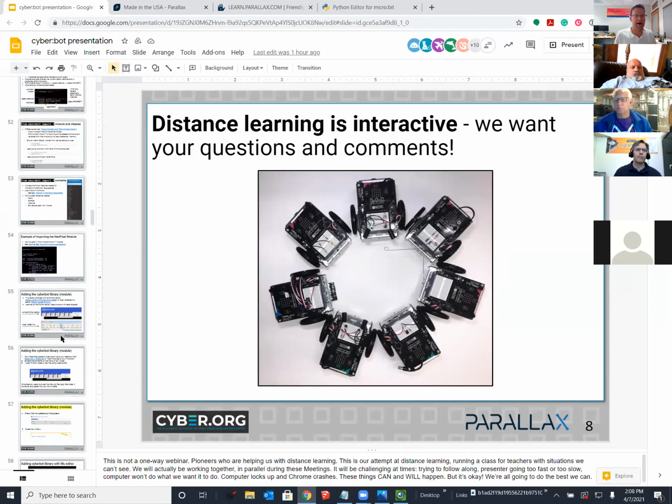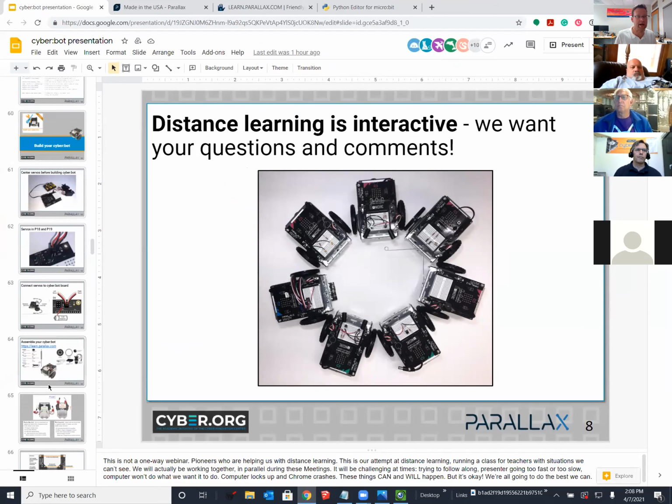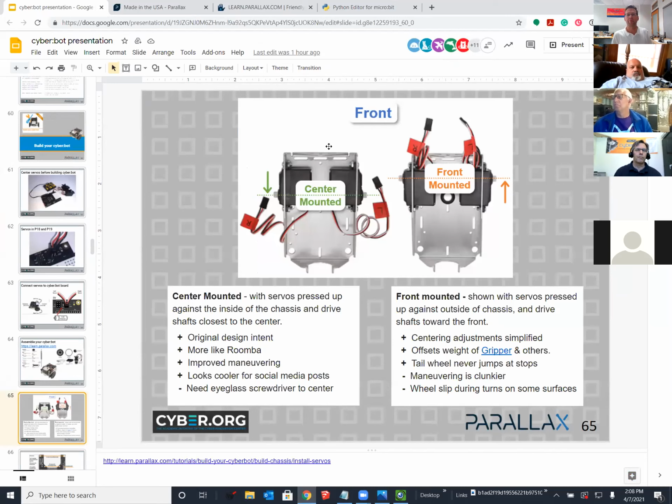Slide number 65 illustrates something I was talking about on Monday, but probably didn't make totally clear. And it's the two different ways to mount your motors. And I was mentioning that I like to have them center mounted like is shown here. So it gets a tighter turn radius and doesn't have as much friction on the back wheel. And then the other way is you could turn the servos around and then the wheels are forward. So preference is to use center mounted, and you'll get good turning on all floors, even sticky floors, like you have in the south, if you have linoleum or something like that.